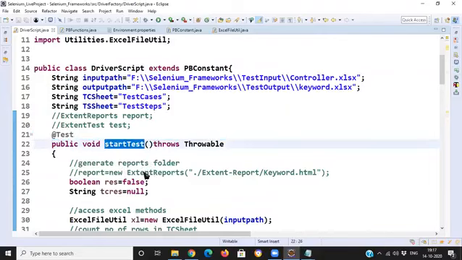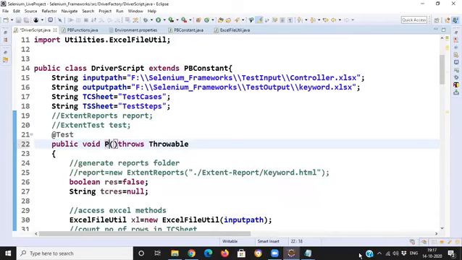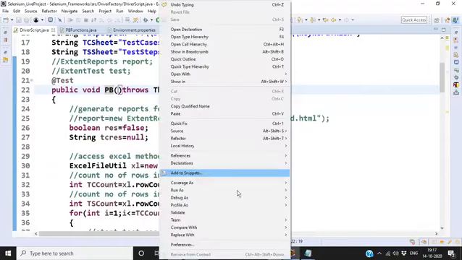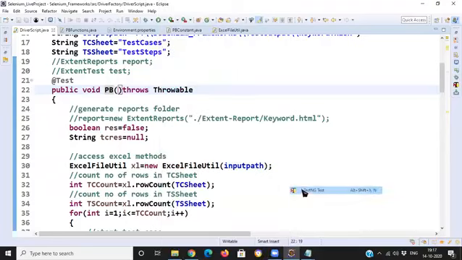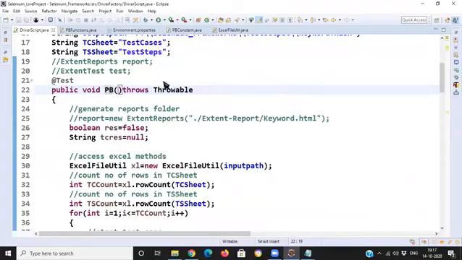Public void. PB. That's not an issue with the class names or something. Any class name reflecting here?